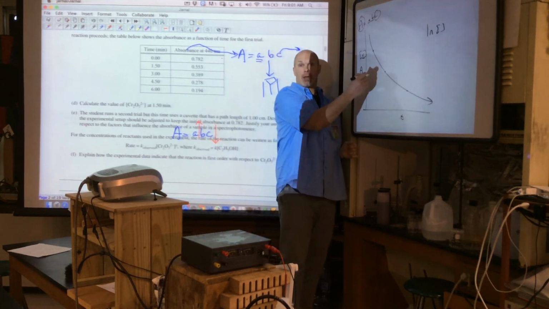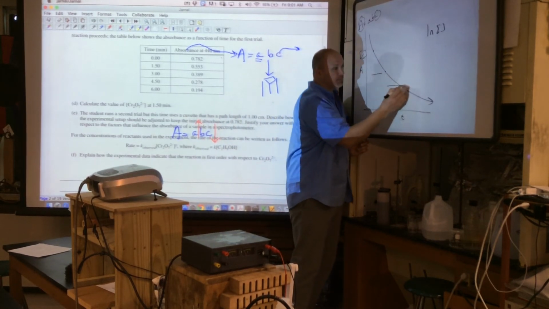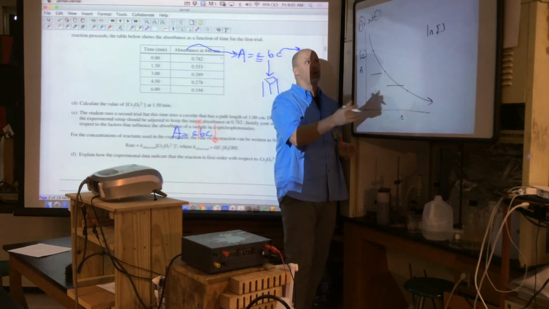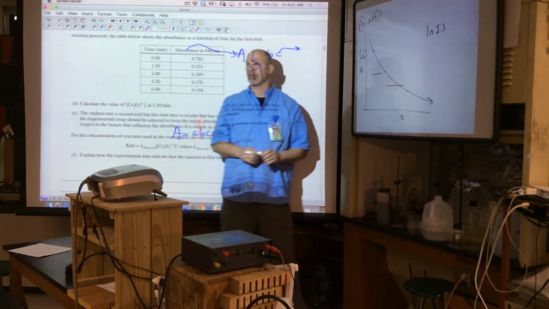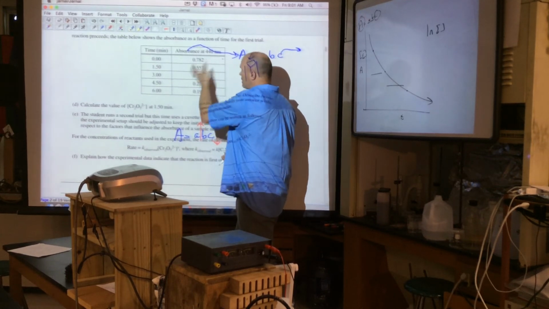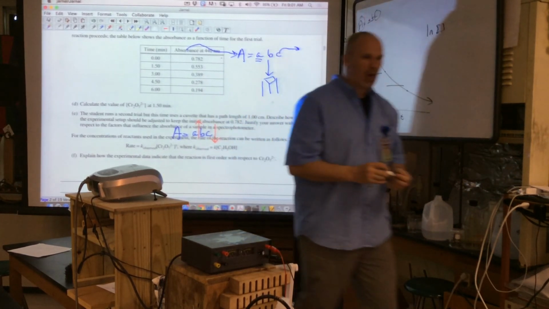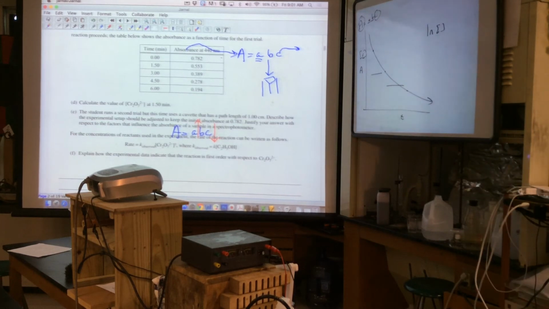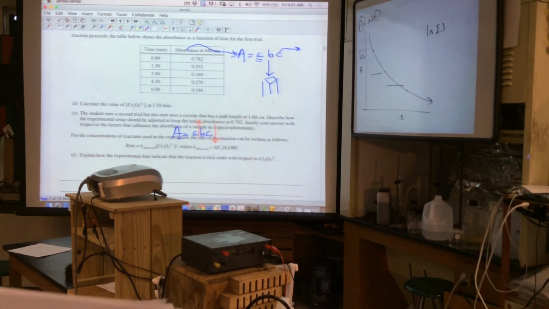It's that the halving periods stay constant, the half-life stays constant, or the ln of that would be linear. That's what they were looking for, not just to say it's first order because I see the graph there. You just can't say that. So you may have said something that was almost right, but I could not accept it. Neither could any AP reader.